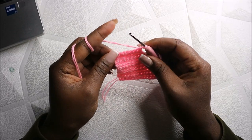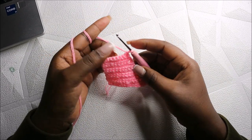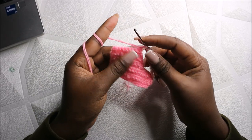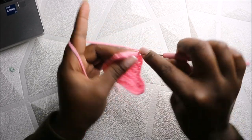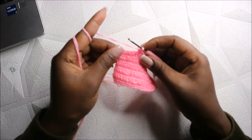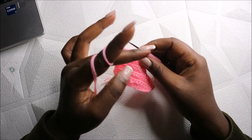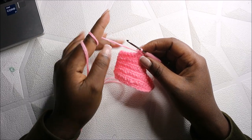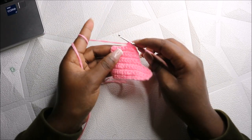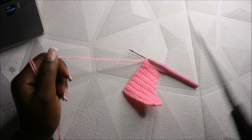Okay, so now in the next 3 rows, which is row 11, 12, and 13, we're going to do single crochets all the way across in each row for a total of 8 single crochets. So in the 11th row, we're just going to do single crochets. Okay, and do that all the way to the end. When you get to the end, do chain one and do again single crochets across until you get to the 13th row. And then after that, we'll finish up together. Okay, so when you get to the end of the 13th row, we're going to do chain one and cut off the yarn.